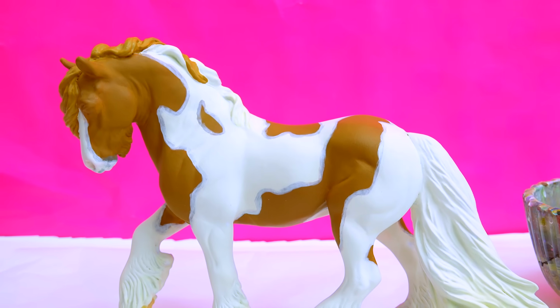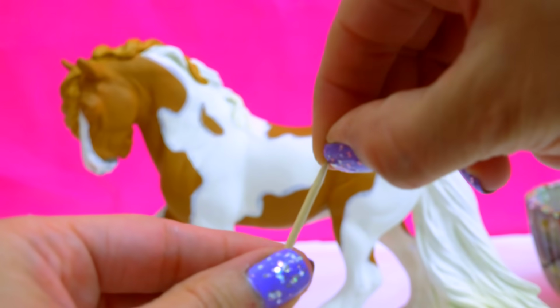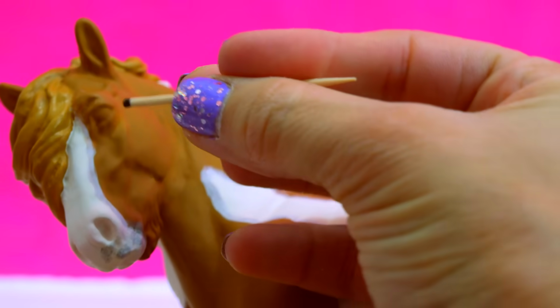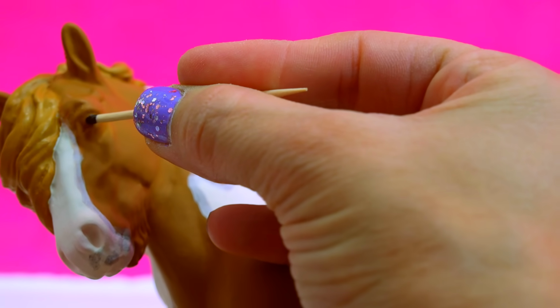Now we're gonna paint this beauty's eyes. So I'm actually gonna be painting with a toothpick. So I like to actually break it off a little bit on the tip. That way it's not quite as pointy. I'm gonna dip my toothpick in some black paint. Now she only has one eye showing, so that makes it a lot easier to paint her eye. So I'm just going to take my black paint and paint her eye.